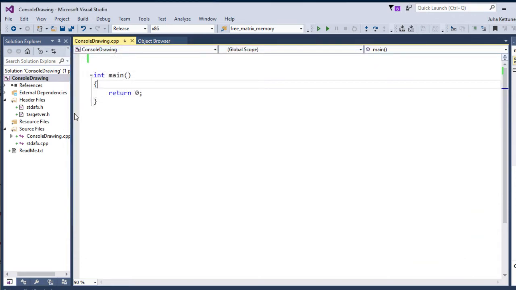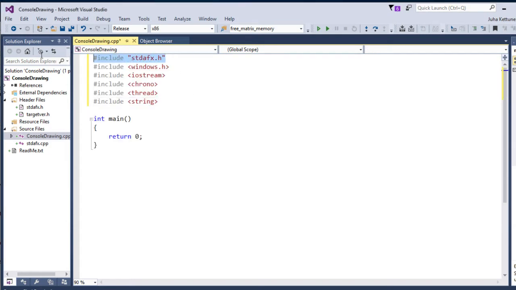So I just created a new project here, console drawing, and let's just start adding stuff here one by one. I will first just paste all these headers we're gonna need at some point. So we need this Windows header to draw first of all, and all this other stuff is for other things like getting the time and stuff like that. But if we put this first here to be ready, so this is for the console drawing. We need this header here.